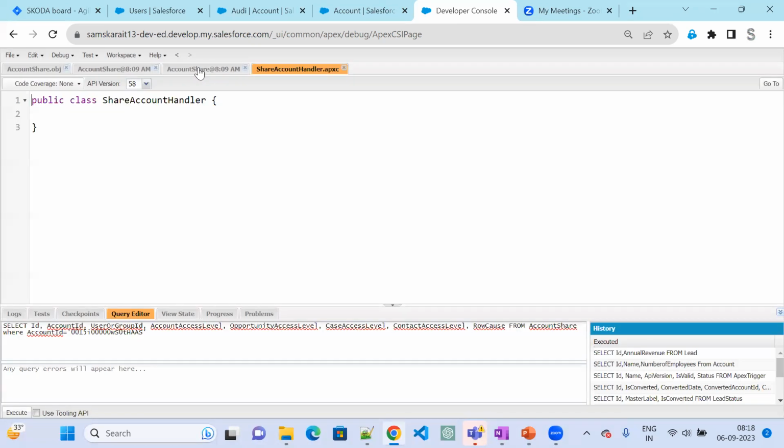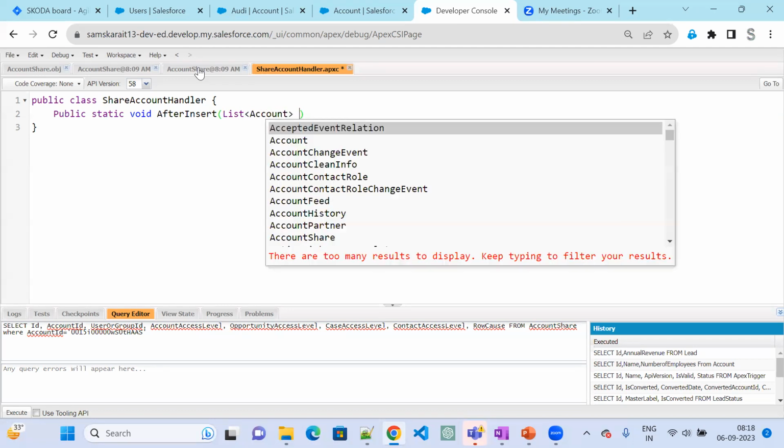Now, as soon as it is inserted, we need to capture the information. So I'm going to implement a method here: public static void afterInsert. In this afterInsert, we are going to get the list of accounts, List<Account> accList.